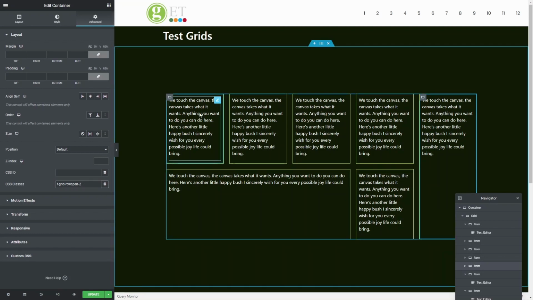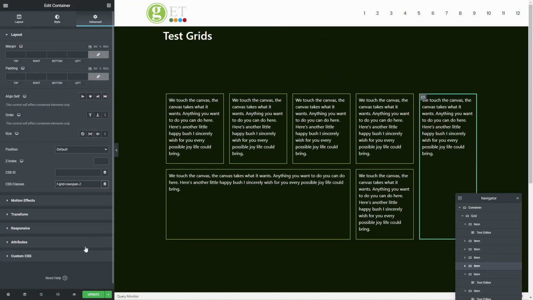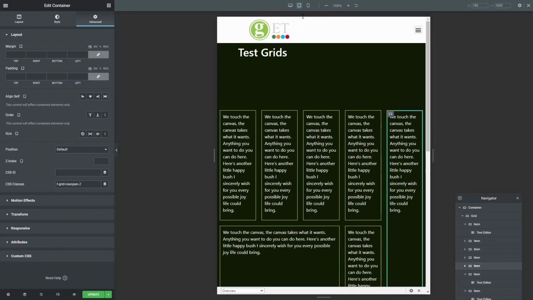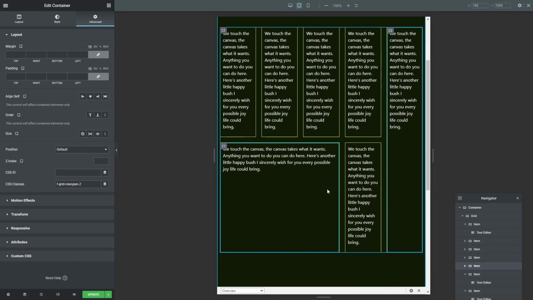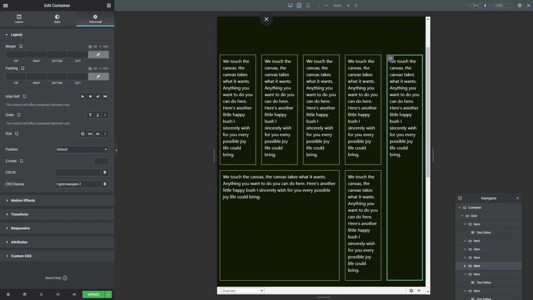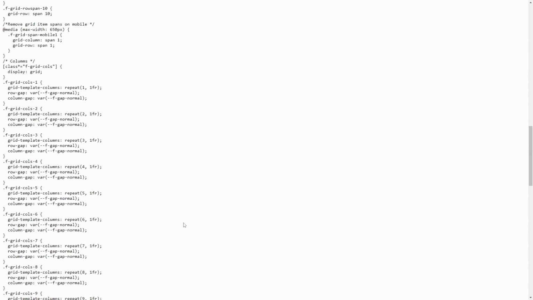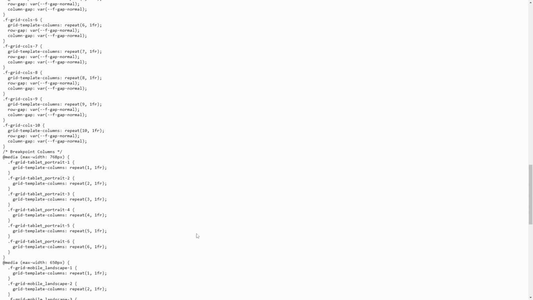Now, what happens when we drop down to our tablet and mobile sizes? So I'm going to have a look at that. If we look at the responsive mode here, and I go to my tablet, which is 768 on here. Can't remember what I set my rules down here to. Have a look. 768 is the max width. So we've got a breakpoint here to go to one column on portrait.